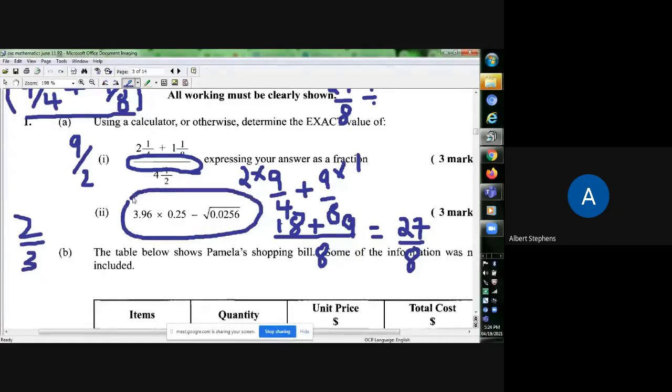Can you just tell me what this is? This is a little calculator. It says you can use it. It says using a what? Calculator. All right. But sometimes even using a calculator, you can still make a mistake, don't you? Yeah, man. You have to be careful, especially when you're doing an exam.